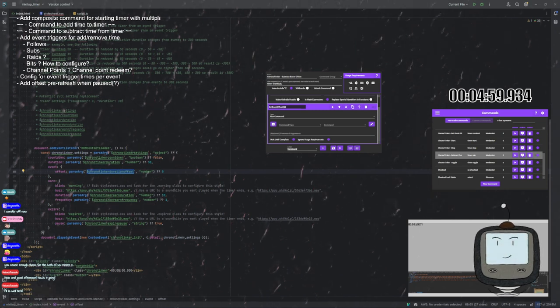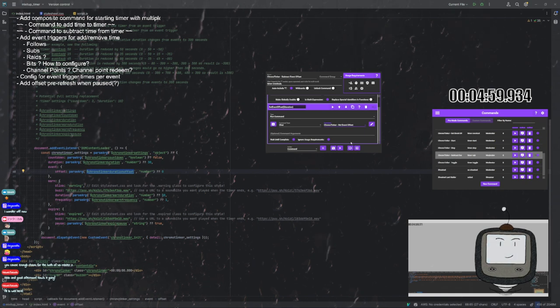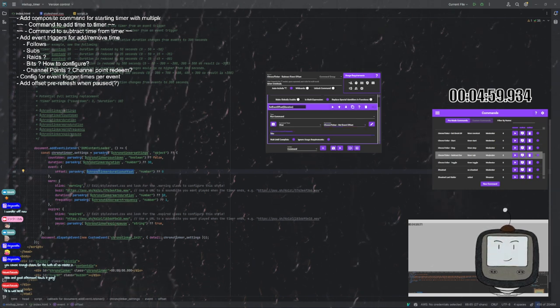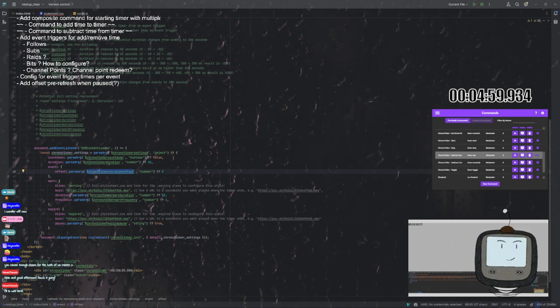Event offset duration. So this is going to run a check command. Set event offset with that duration. Save.